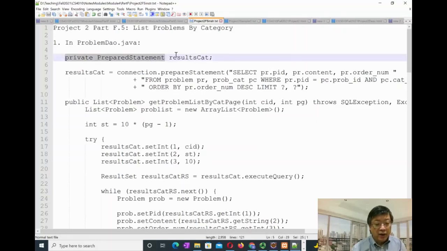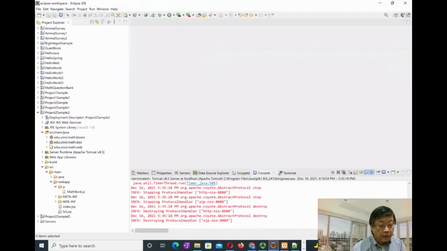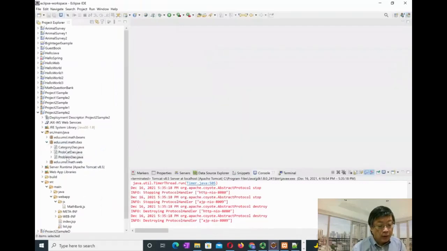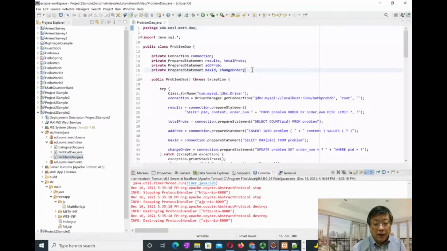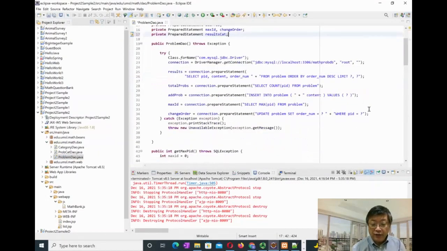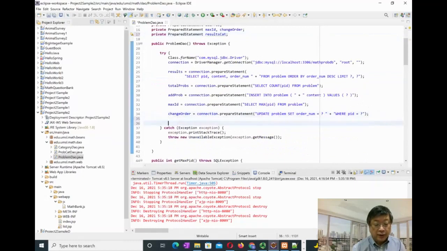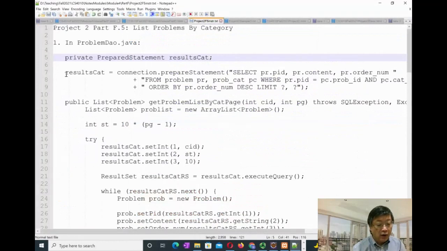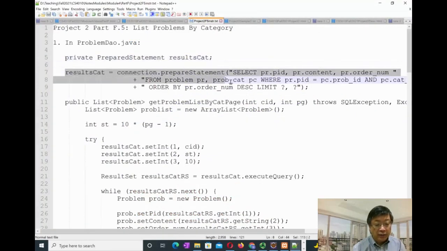Let us copy this declaration first, in ProblemDAO here. So the declaration, and the definition of the query statement. Second, that table join long query statement.